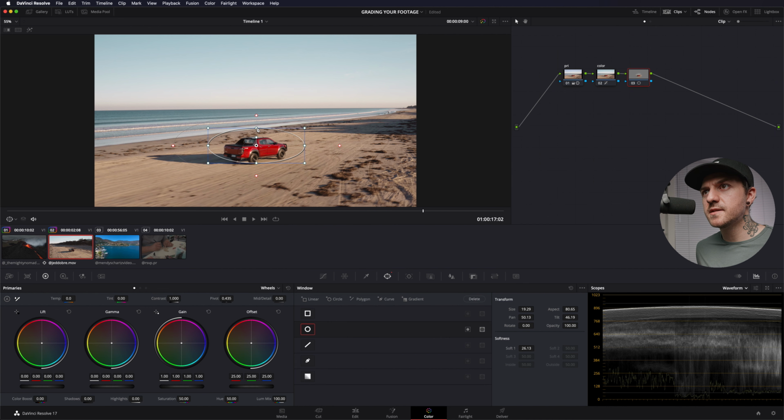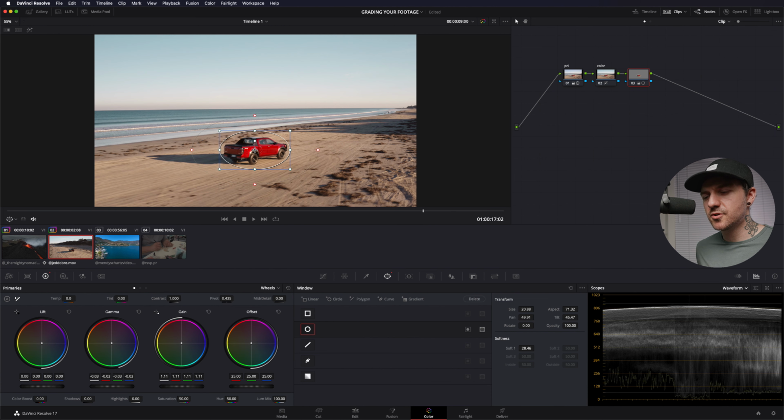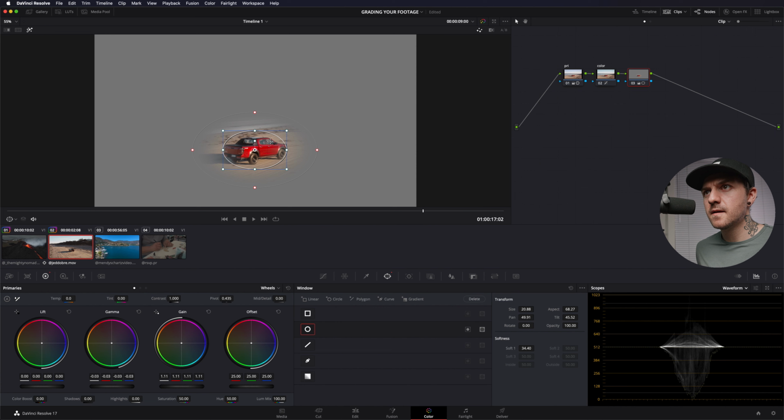And we're gonna go really soft. Bring up my gamma a little bit. Actually, I'm gonna bring down my gamma a little bit. Up the gain a little bit. I'm basically adding contrast into just the area where the truck is. If we want to just look at that, we can look at it this way. Really making that truck stand out and really softening the effects of my mask here.